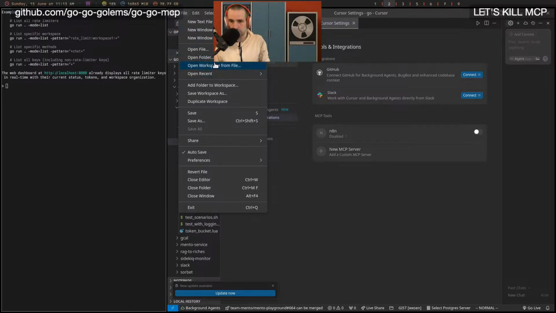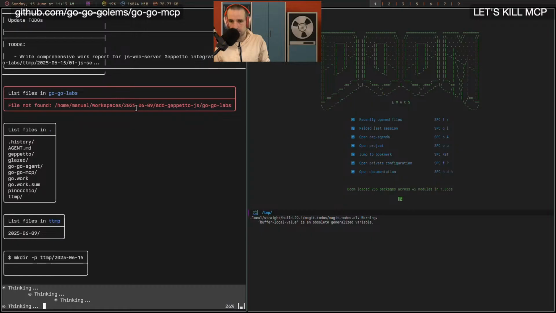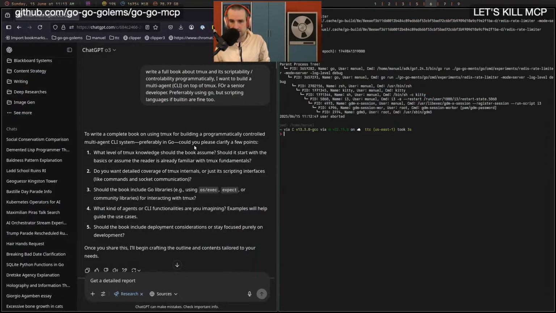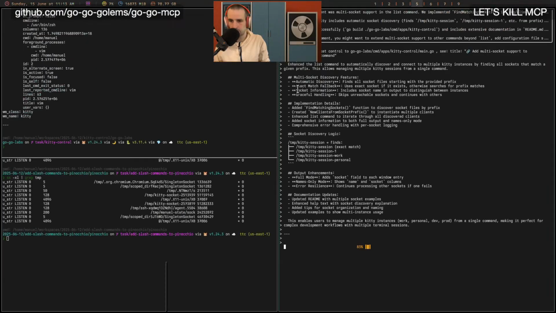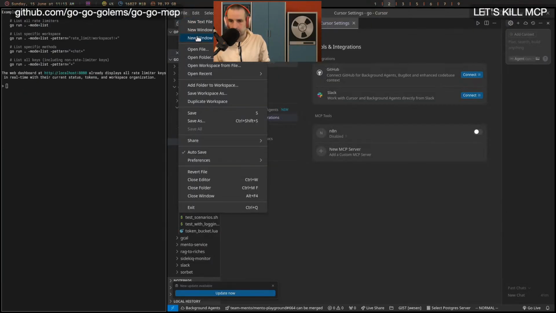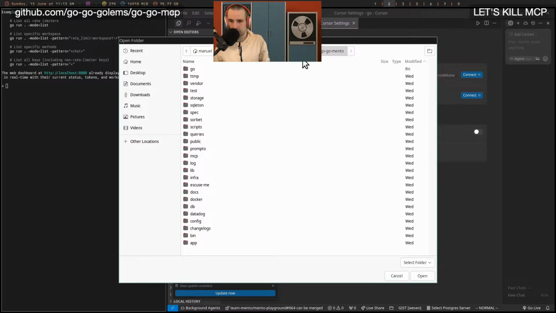We're going to open as a workspace this workspace here at Geppetto JavaScript. And why can't I copy paste? Yeah, I think this is stuck, right? Like I can't even Control C it. That's something I've seen in the past, which also the MCode folks should look at, I think.